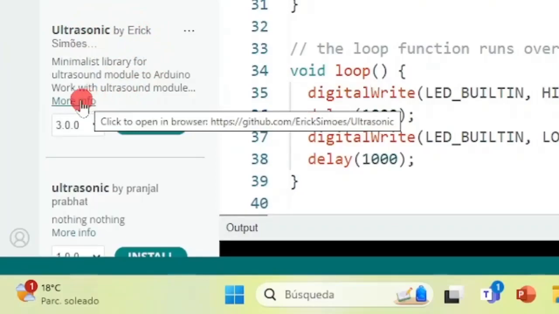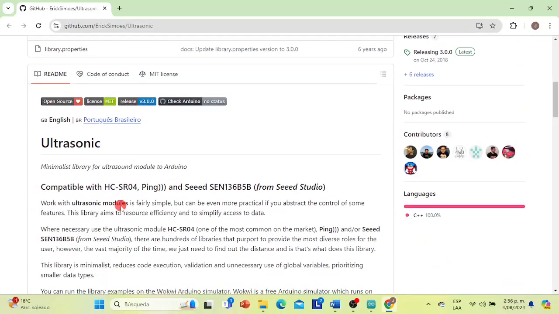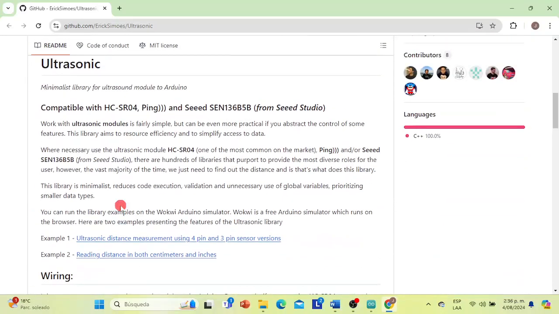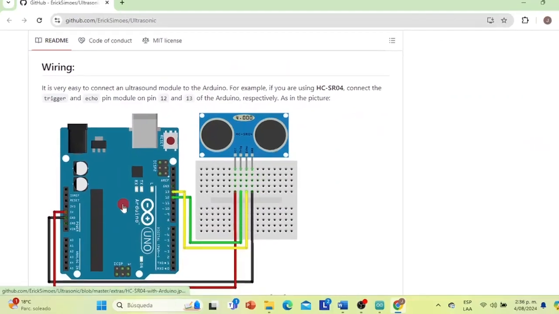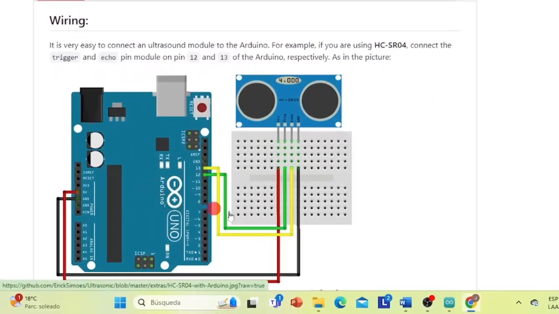If we enter this, it takes us to a website with detailed information on the function of the library, where we can learn with a basic reading, what files the library comes with, what examples it comes with, if it has electrical connections it will explain how to make them, and many other things.